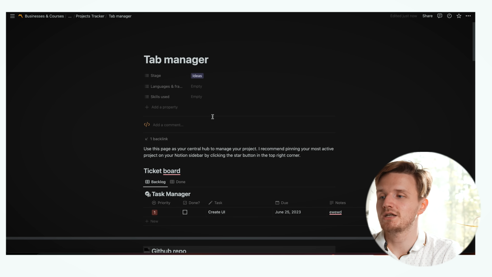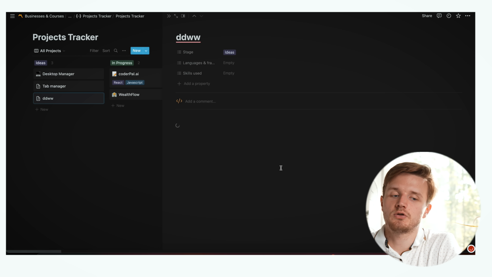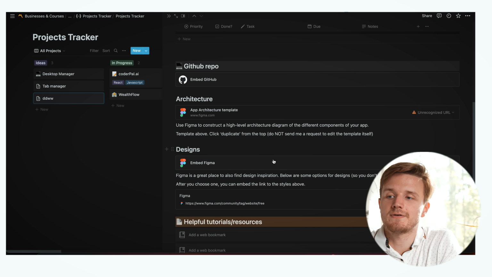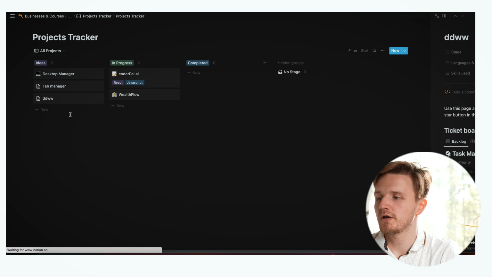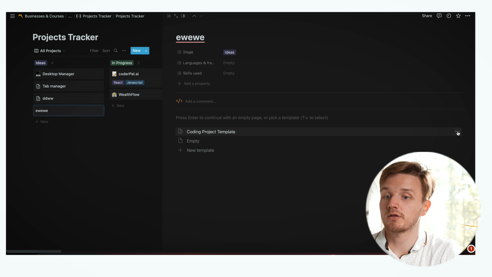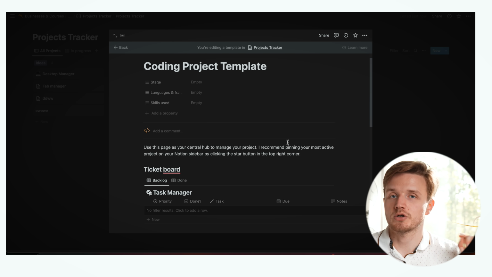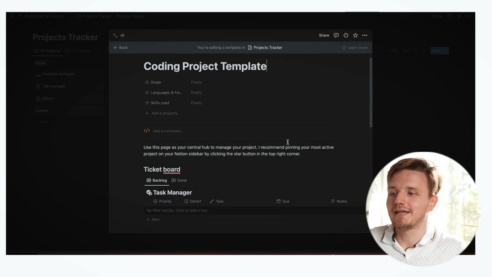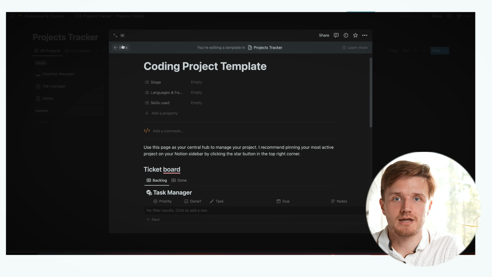So that is the project page, and every time when you're creating a new project, just by clicking on the coding project template, you can basically start with this starting point every single time. And if you want to customize any of these templates, by the way, what you can do is when you're creating a new page, rather than clicking on this, you can click on these 3 dots and then click on edit, which is going to allow you to edit this template. So now every time you open up a new page with this coding project template, it's going to have your template in it. If there's something perhaps in here that's not right for you, you can customize all of this very easily using Notion.